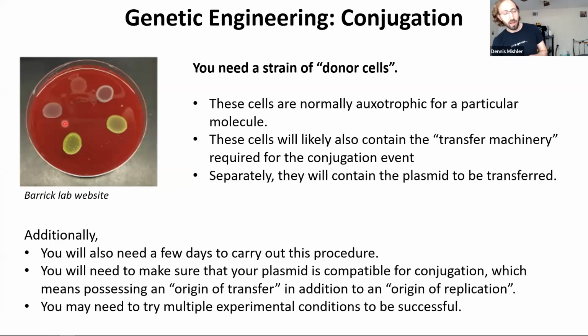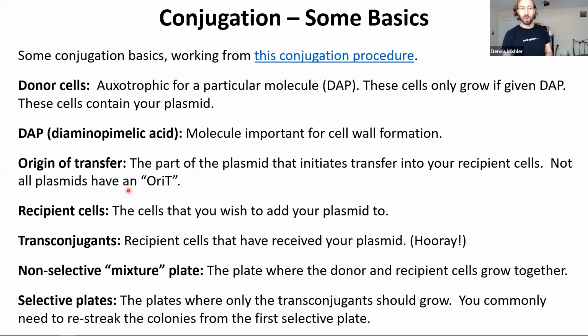So here, this is a blood agar plate, and you can see there's 5 different conjugations, 1, 2, 3, 4, 5 being done on this plate, each one with different ratio of cells. So to make sure the ratio of donors to recipients is appropriate for these organisms. Okay. So there's a lot of different things to think about and try on conjugations, and we're going to try to walk through a little bit of this, but it's not really that difficult once you start doing it.